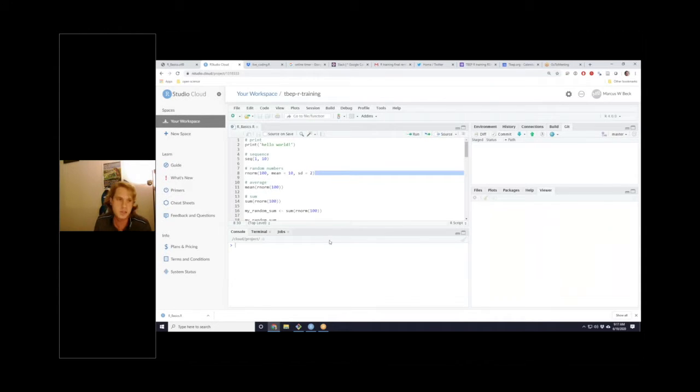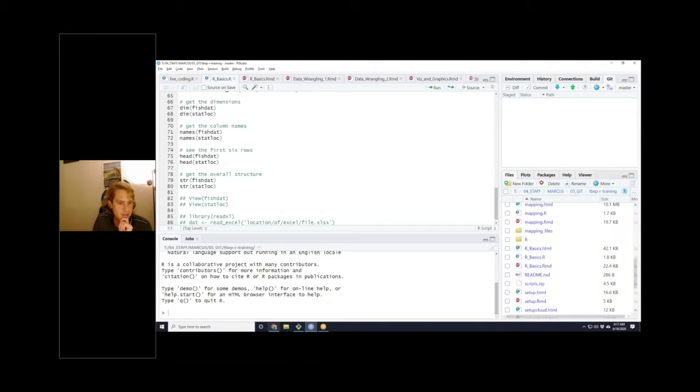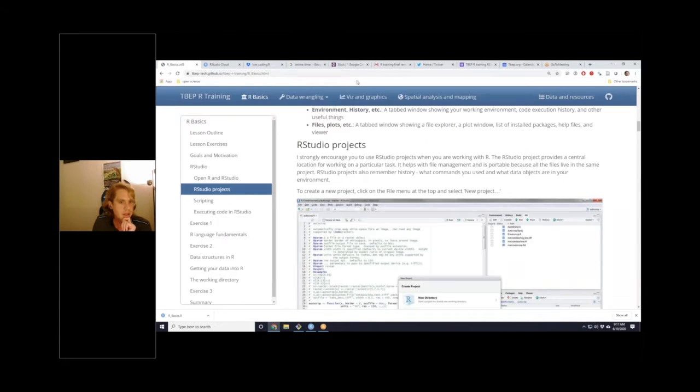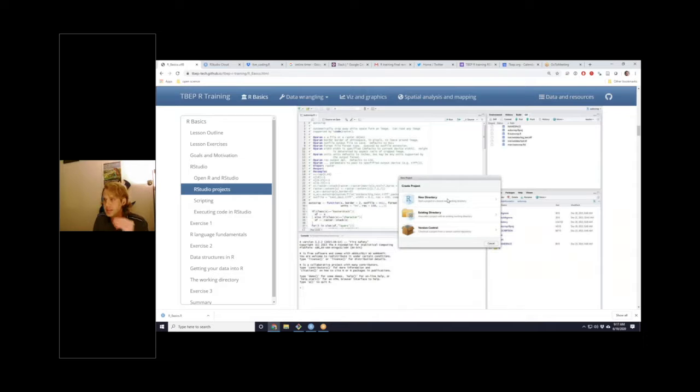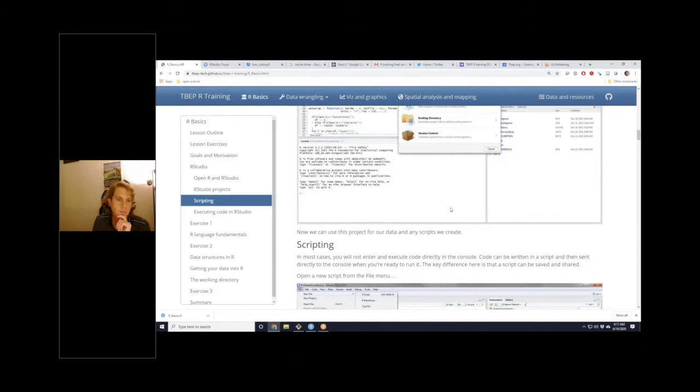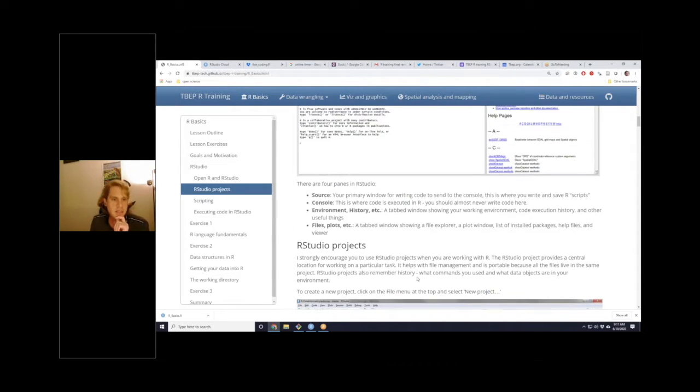When you are using RStudio, you'll be spending most of your time in the source panel on the top left, writing code, text, which are commands that you'll send to the console down here, which is actually R, that executes those commands. And so we'll run through that process in the next few minutes of writing script and sending it to the R console. So that's a little overview about what the different panels are.